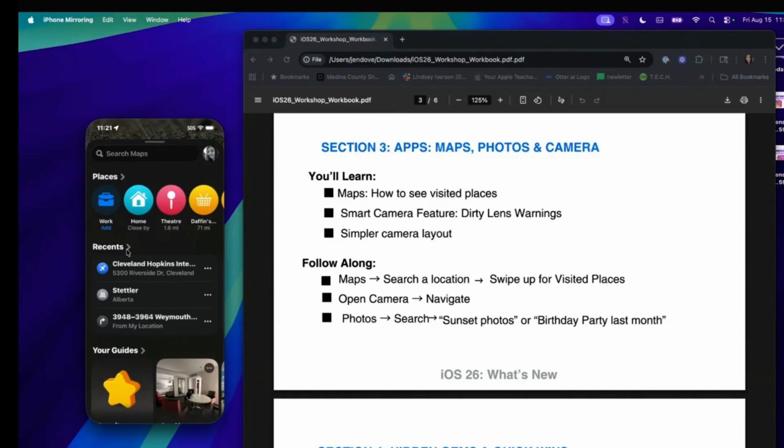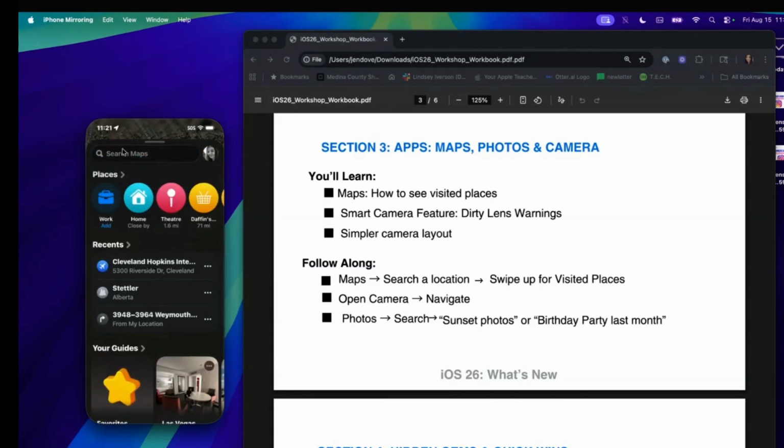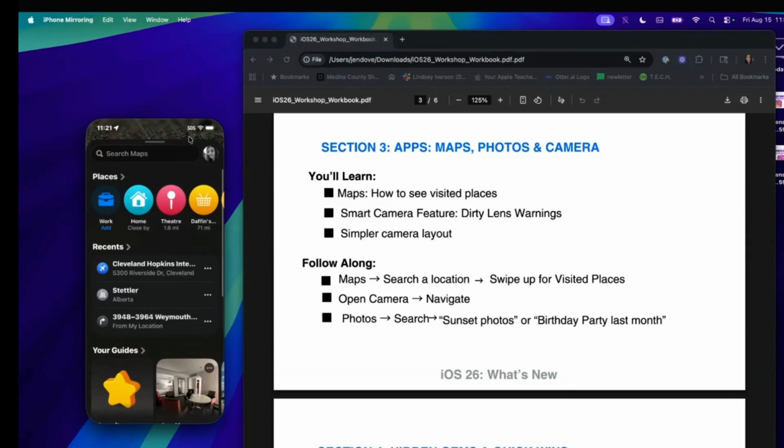There is a way that you can go into your privacy and settings, and you can turn that off where it's not keeping track of your location. You can control what apps are using your location. The Maps app is one of those apps that is paying attention to your location because it's just wanting to help you. It's not trying to be nosy. It's just trying to do it to help you. So just so you know, that is a new feature inside of the Maps app.